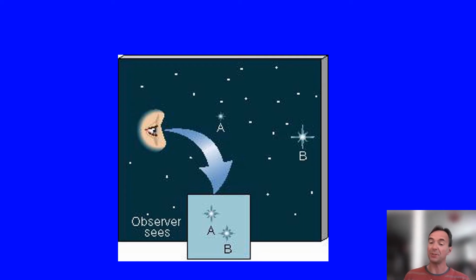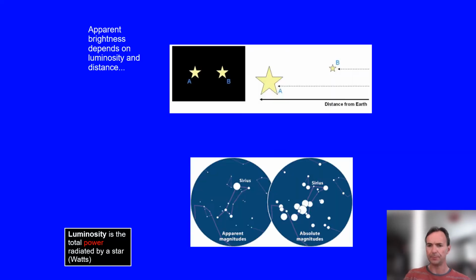And the word absolute means how actually bright they are. Now, there's two definitions of the absolute. We're going to stick to the parsec version, which is basically line them all up on a line 10 parsecs away and see how bright they are. But the word absolute just means how bright it really is. Apparent is how bright it appears from Earth, and it's always from Earth in that one.